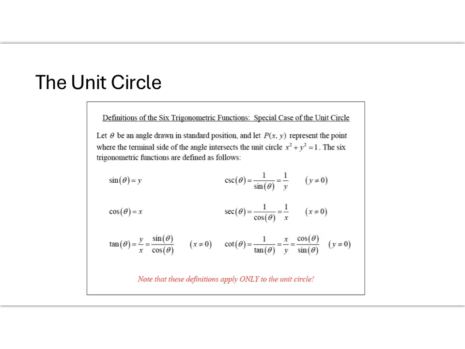Now, when we use our unit circle, one of the great things about it is that if the radius is 1, then we can easily determine the trig functions of angles that are in that unit circle. You need to know that sine of theta is the y value. That's why we want those ordered pairs from that unit circle. So sine is y, cosine is x. Okay, so you just need to know that. Tangent, we know, is y over x because it's sine over cosine. So that is hugely important.